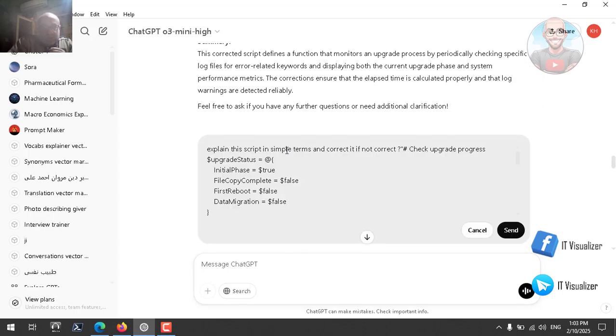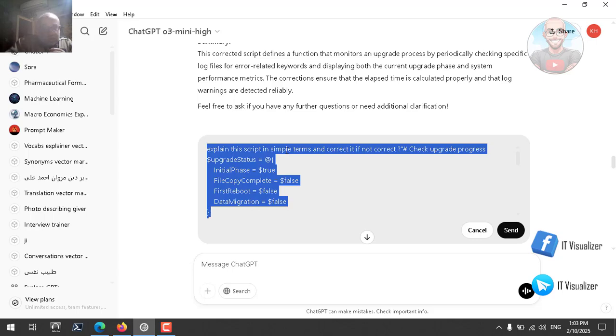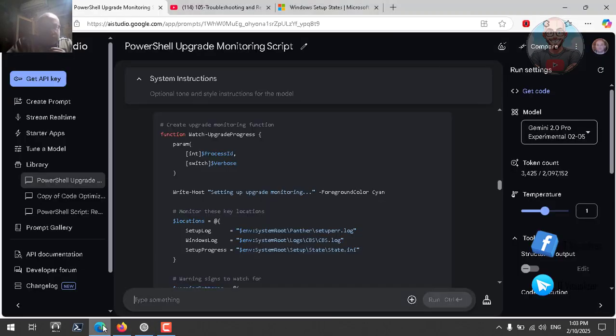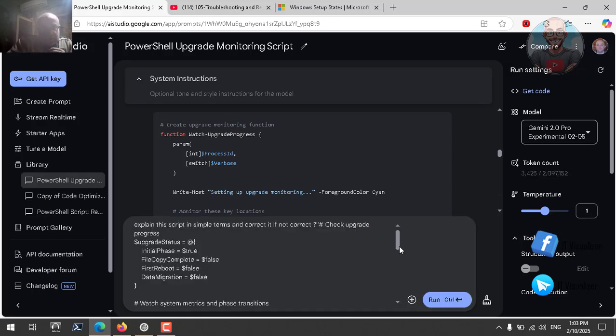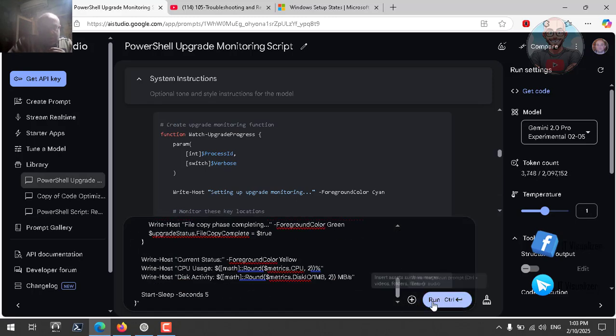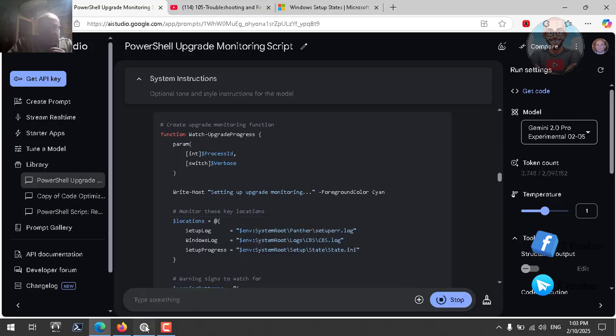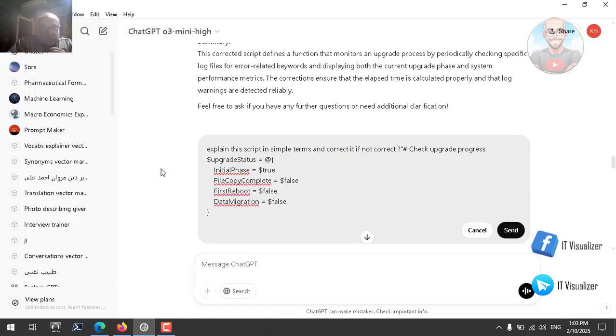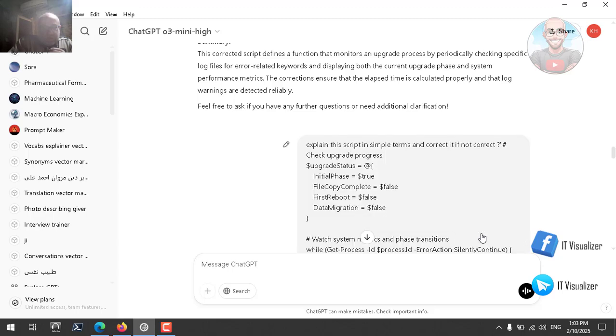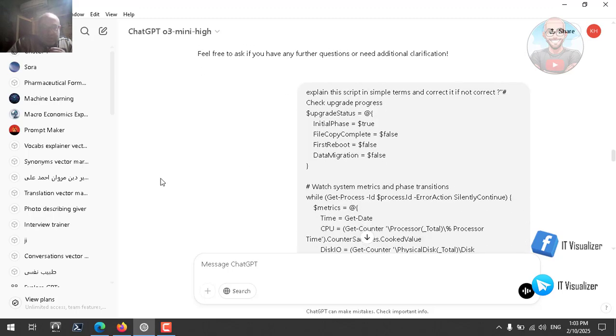Here you go. Let's get this one, Control A and then Control C. Then go to Gemini and give it this one and start. Let's see the answer of ChatGPT.